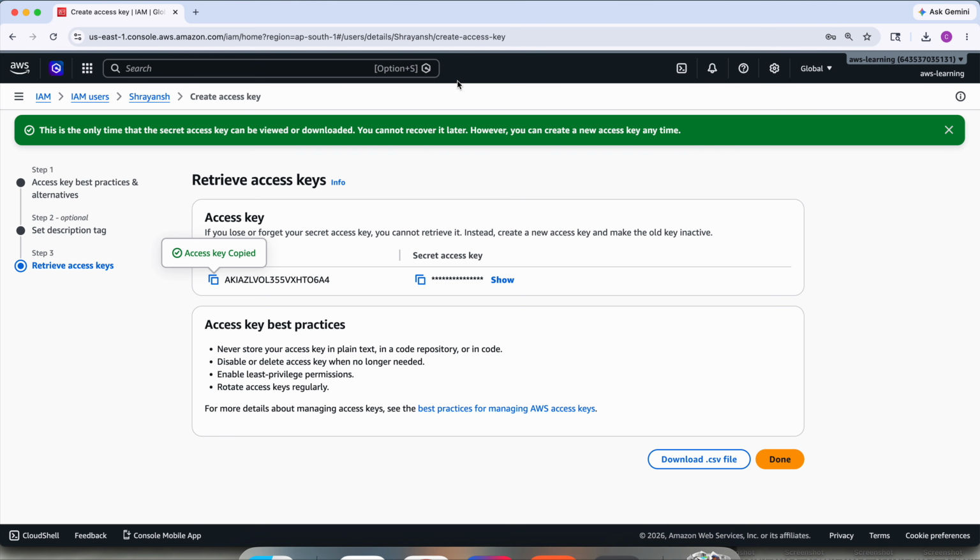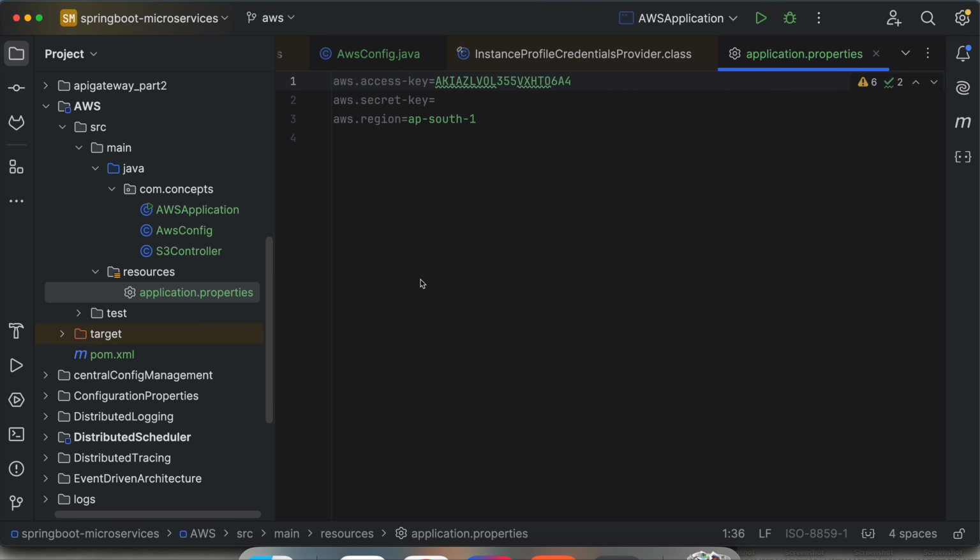Generally, remember that the access ID and the secret key are never ever stored in application.properties like this. This is just testing, so that's why I'm storing it. Otherwise, it needs to be stored properly in a vault. It should never be stored here in application.properties and pushed to Git. Your account might get compromised.